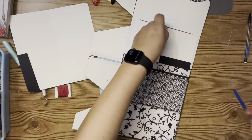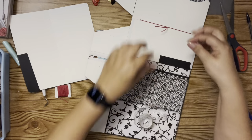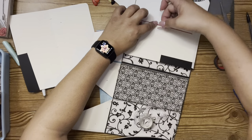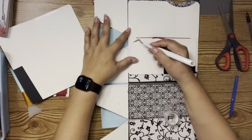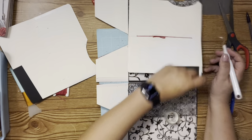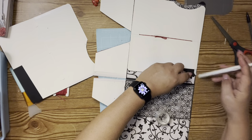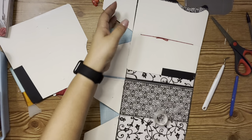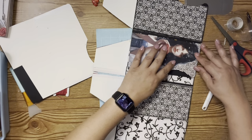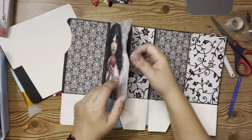Okay, so the first thing is in. I'm gonna cut this and let's see if I have my tape here. I'm just gonna hold that there, so when I put things inside my pocket, that is not, you know, moving around. And we're gonna close this pocket. So this is like the first signature and that's gonna be a pocket right there.